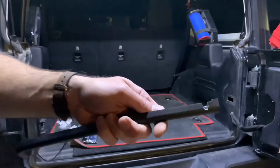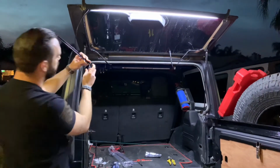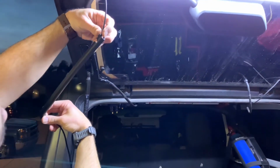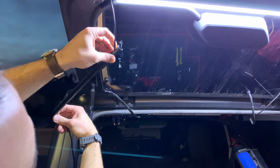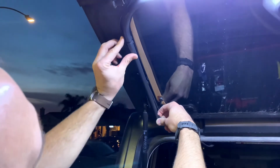Like so. That was unanticipated. I didn't think it was going to go flying off like that, but it'll work. All right, so next step is to feed your wire through the channel and have it exit out your newly created access point, like so. And make sure that you've got plenty of slack as you're mounting things up, like so.